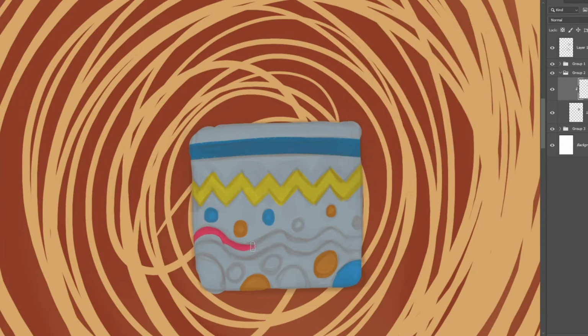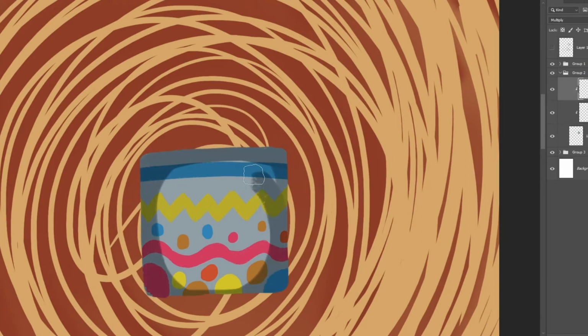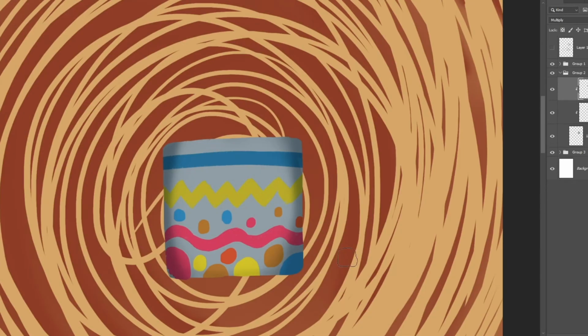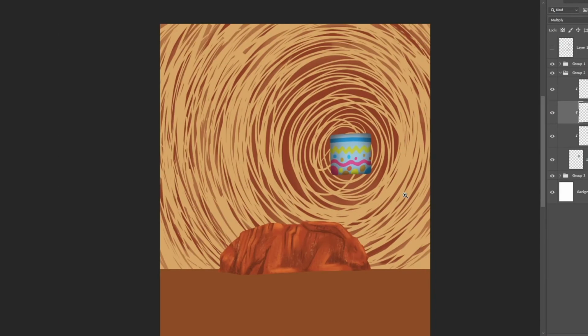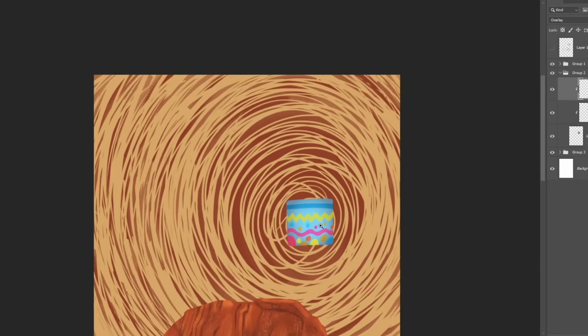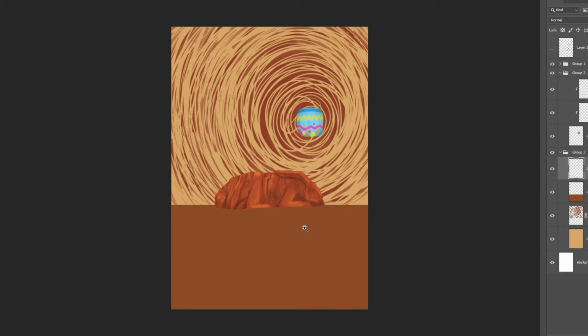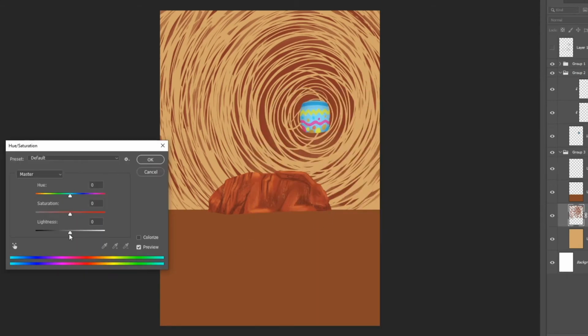For the egg, I'm trying to use elements that are very characteristic of these eggs when people celebrate Easter. Right now it is on a square, but as I said before, we are going to change that. I was experimenting with this and I didn't like the result at the end. That's why I'm going to replace it with an actual egg. It feels strange. I'm not sure if you share the same opinion. All the shapes are rounded and only the egg is on a square. It was looking strange, I think. That's why I changed it.